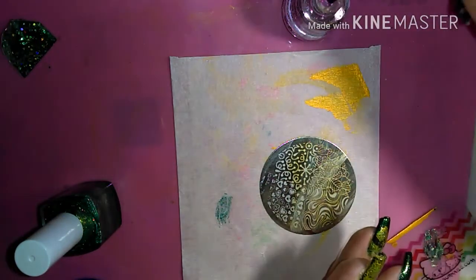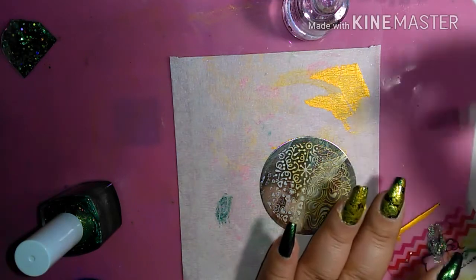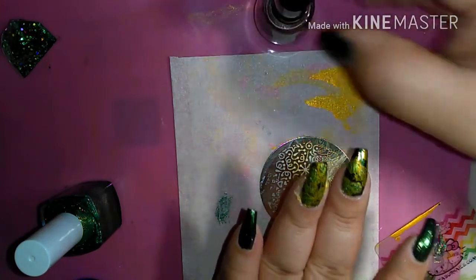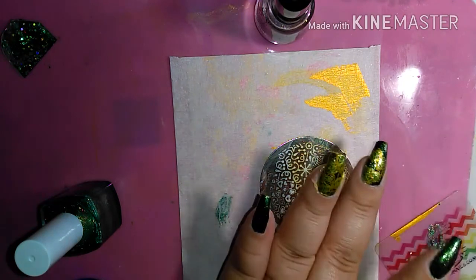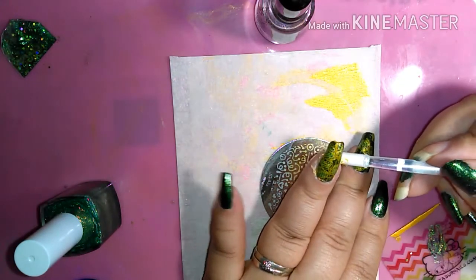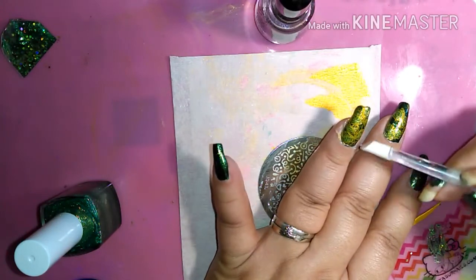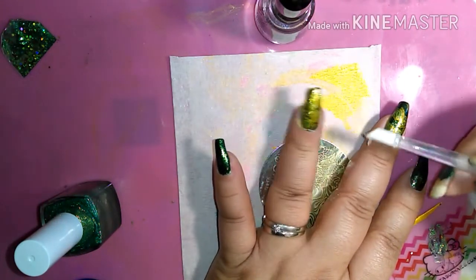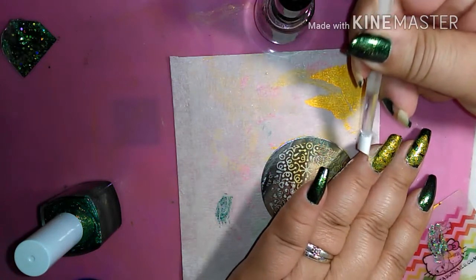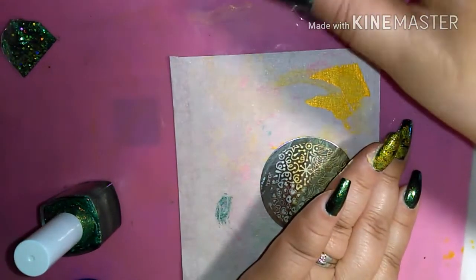I'm gonna need some on the side. See if I can get this off now. Yes, I was able to pull it off. Put more top coat right there because still it's not wet. I didn't get that side.